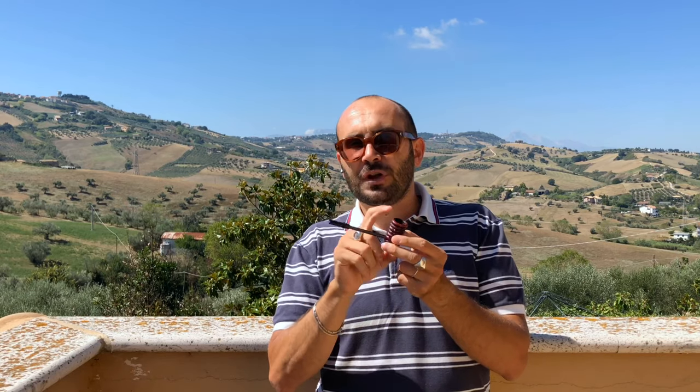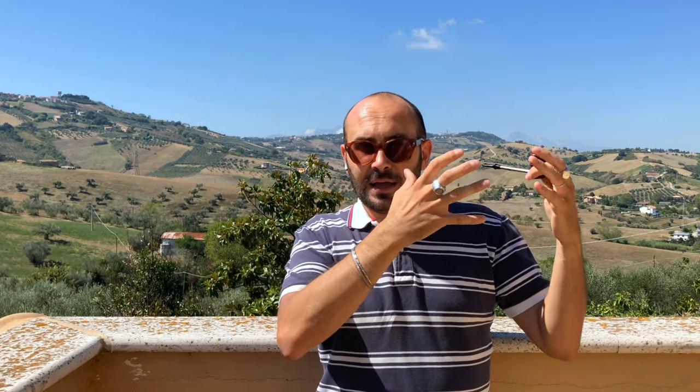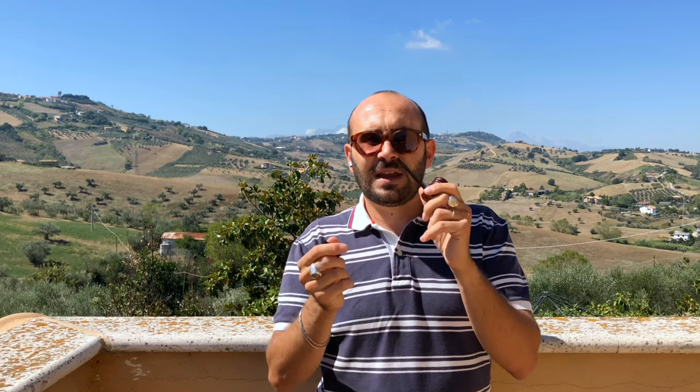Eltang decided to recover the unused briar that he had in his workshop, because any high-grade pipe maker discards a lot of briar to find that perfect pipe that also justifies, at least partially, the price tag. So he had a huge amount of top-quality briar. Since maybe you don't have enough briar for an entire pipe, but just enough for a small ball, he created something recalling the look of a Popeye pipe from the cartoons. The very first Sailor was even smaller and didn't even have a stem — just a pipe with a carbon fiber shank you could put in your mouth. The price tag was very attractive, about $50 or $60.